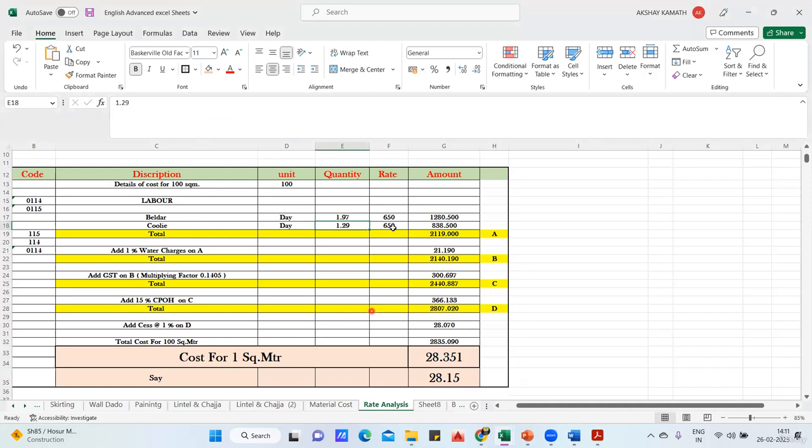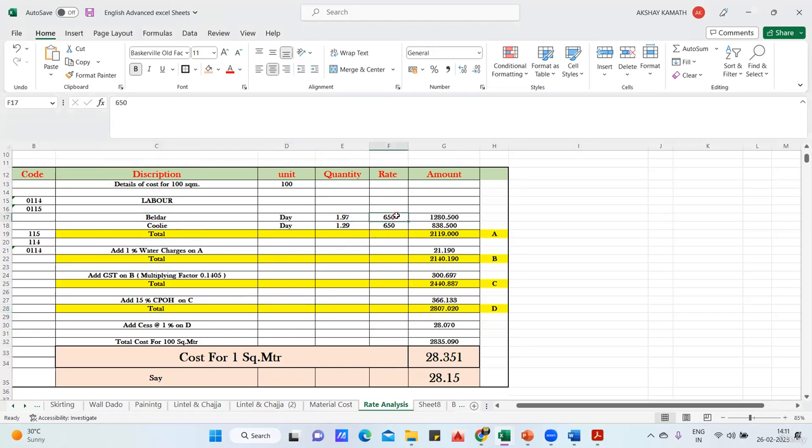After that, the rate. The rate is totally up to you. You go to your place, wherever you're staying, and ask the contractor: if I deploy one person to clean my area, how much will one laborer charge for 8 hours? In my area, you can even write him as a labor only. Builder is a name given by them, so you can just write labor here also, not an issue. But according to the code book, it is builder, so I have written builder.